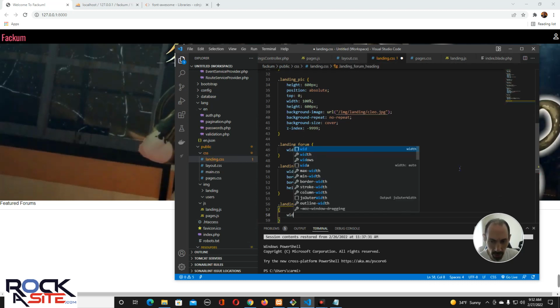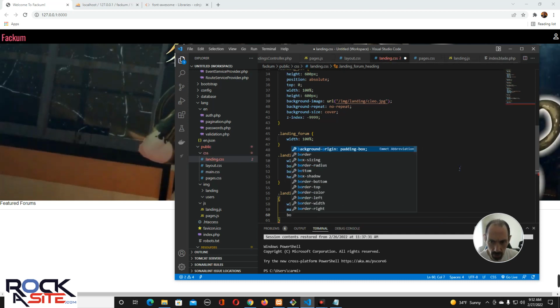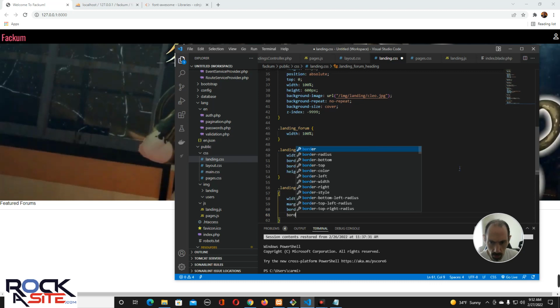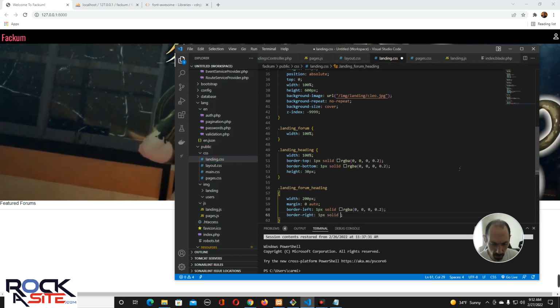I kind of did like a width of 200. I mean, you could just do text center, whatever. 0 auto. Might not be good if I did it that way. And then we'll do border. Sometimes it gets crazy, like it'll just undo the width. In fact, I know that's what's going to happen. 1 pixel, 2, and border right. We don't want any, 1 pixel. We don't want any padding because it's going to look weird with all the borders.